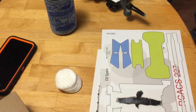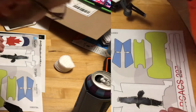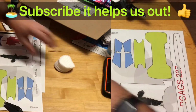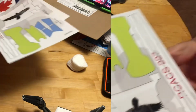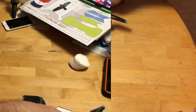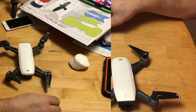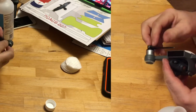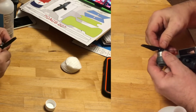Here's the time lapse of installing the Decal Girl decals onto the Spark. It's a split screen, something different. Got two cameras going today, so hopefully it doesn't confuse folks too much and you can see how it goes. One mistake that I made, I was hoping to make the drone a little bit brighter, but having the white decals on the bottom there with the crow or the raven on it didn't work, because up here in northwestern Ontario, when it snows, most of the time in the winter time that is, white makes a pretty good camouflage.